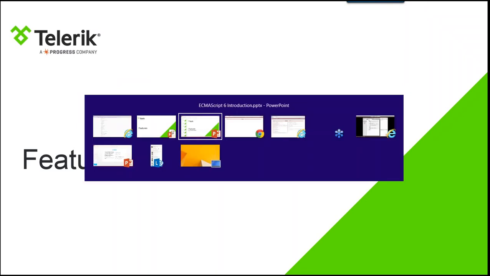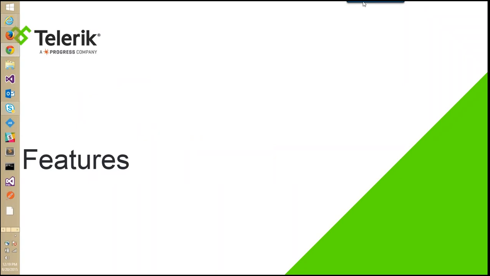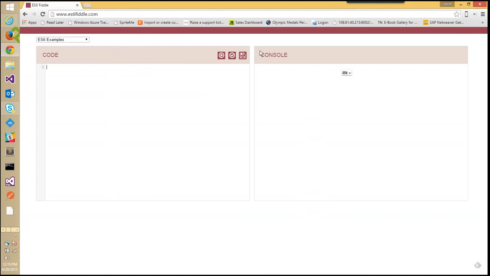I'm just setting up what I'm going to be using. I'm using something called es6fiddle.com. I think most people know about JS Fiddle. If I want to quickly write some JavaScript code, what we can do is go to jsfiddle.com.